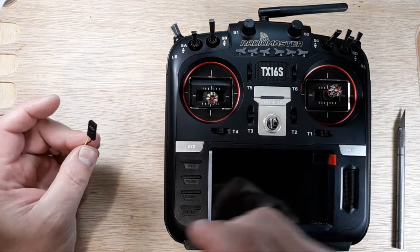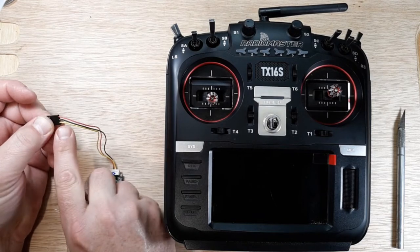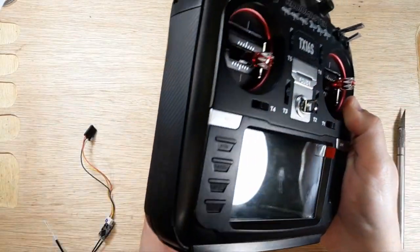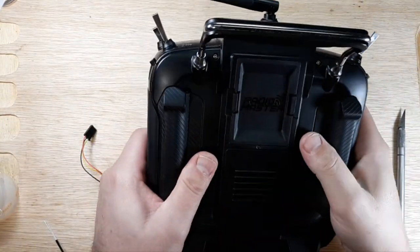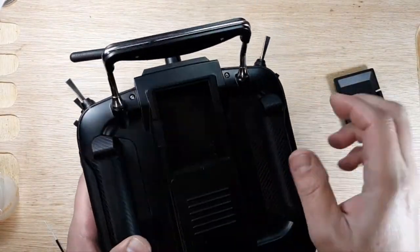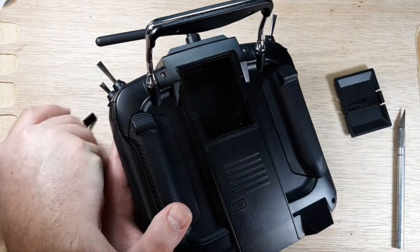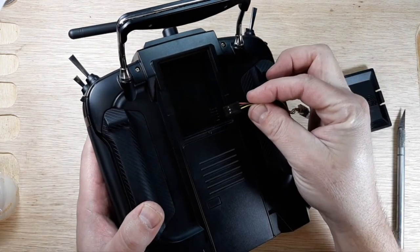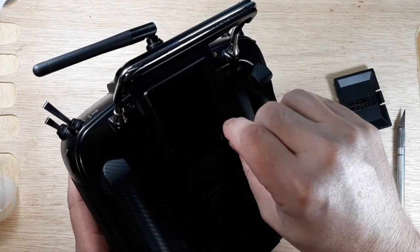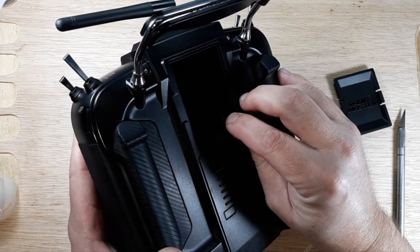Kind of annoying. All right. So now when we plug this into our transmitter, we're going to have signal, ground, 5 volt. Okay. So on the back of the transmitter, we're going to go in here. All right. So in the JR bay, let me see if I can get some lighting in here just right. We're going to plug this in. So signal, very bottom pin. Now I've already taken this. Let me just plug it in here. I'm just going to push that down on there.